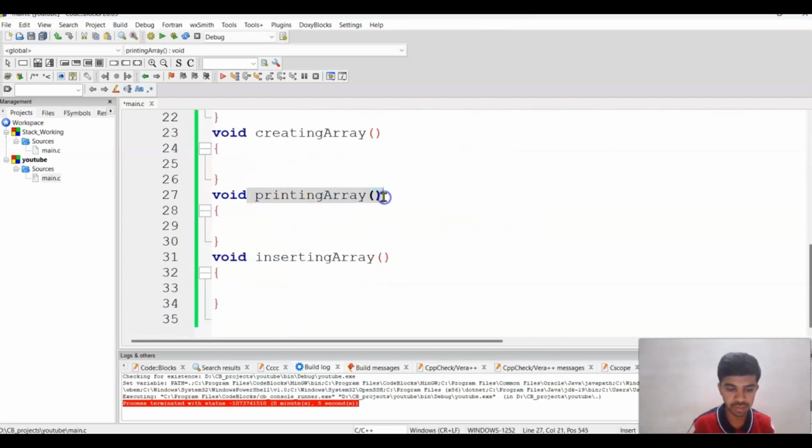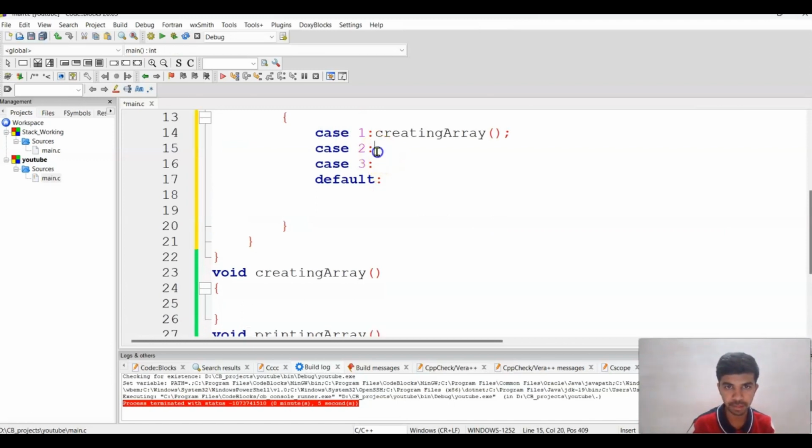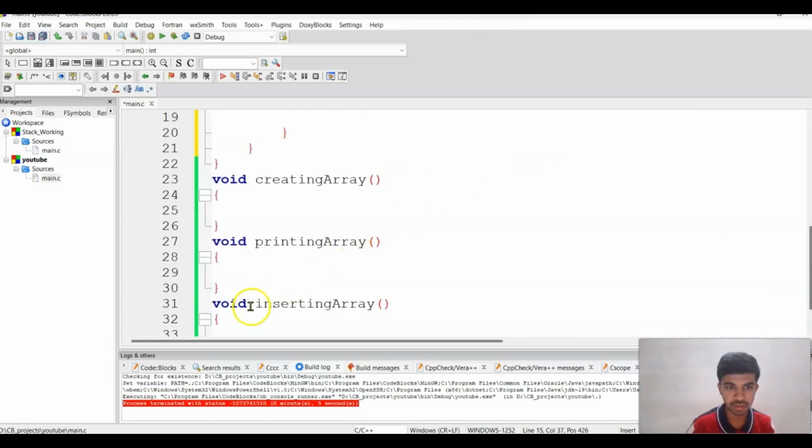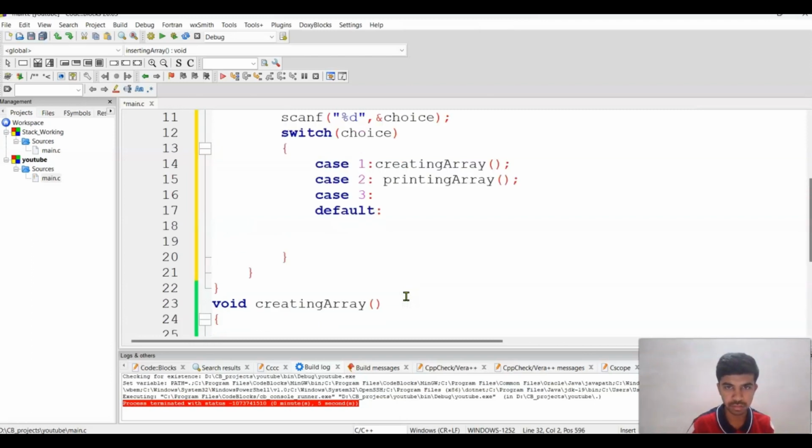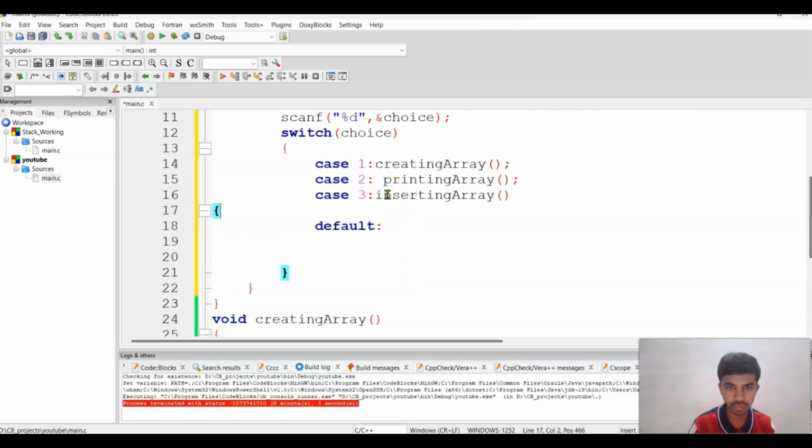In case 2, print array. And in case 3, insert array.